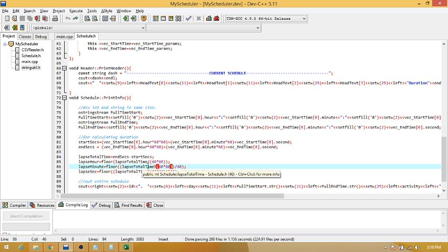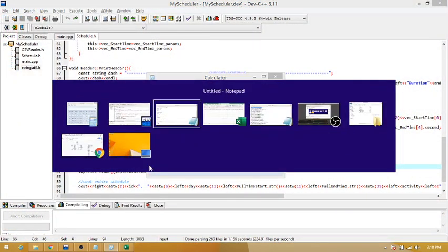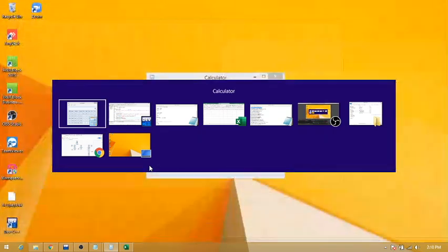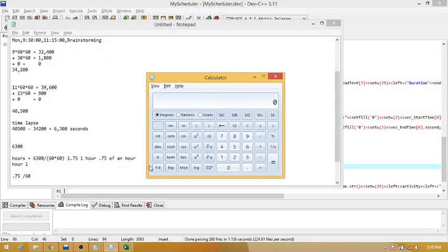Remainder of this. Minutes divided by 60. What is this amount? How much is this giving me? It should be 0.75 or 75. Where am I here? It can't be 0.75 divided by 60. 75 divided by 60, that should give me, no, that's hours.